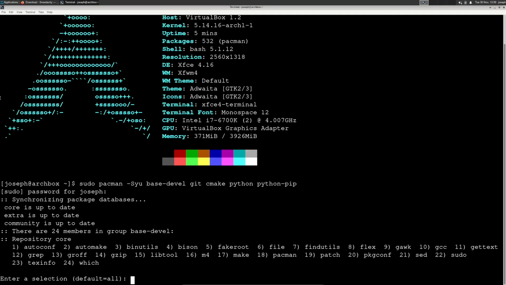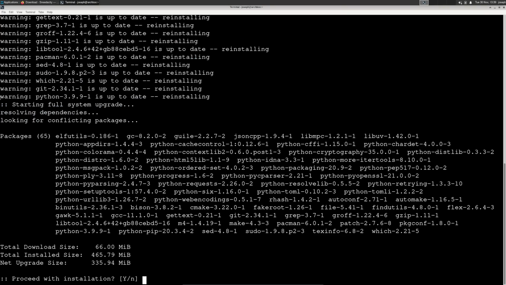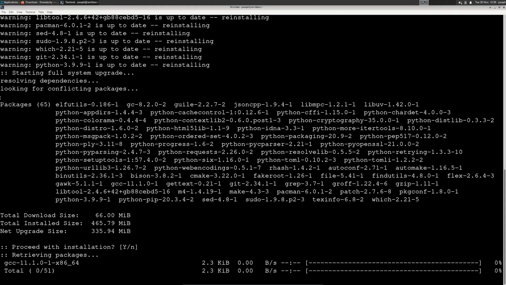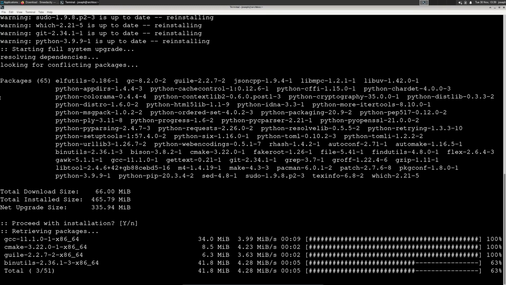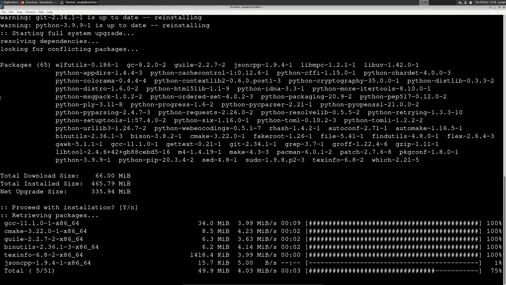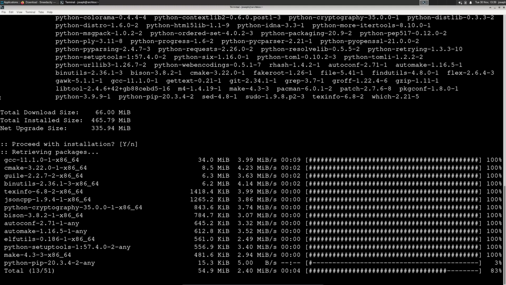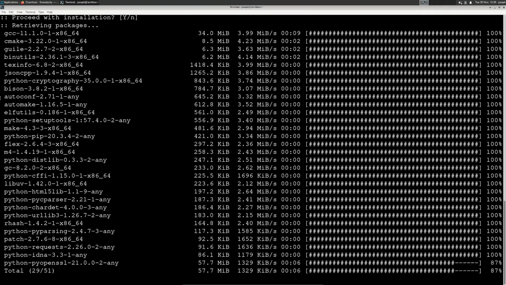Now, if you do not have these packages, it will ask you to download them. So we're going to be doing that now. As this is a fresh Arch installation in VirtualBox, most of these packages I don't have, so this download may take a little bit. Odds are, if you're installing this on your daily driver, you will likely have most, if not all, of these already installed, and it will just check for any updates.